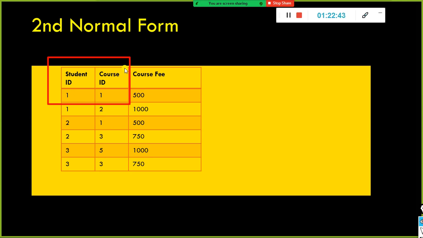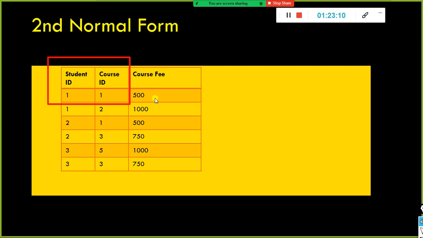Since it is a composite primary key, this is the key column, but this column is a non-key column because we see non-unique values here, and it is fully functionally dependent on this one. Though course fee indirectly depends on the student ID also, right? Sorry, not student ID.